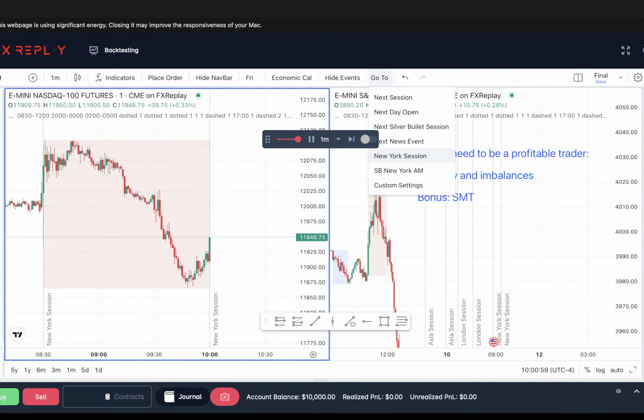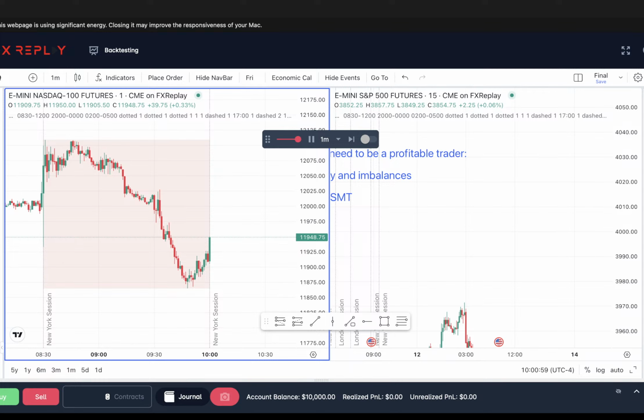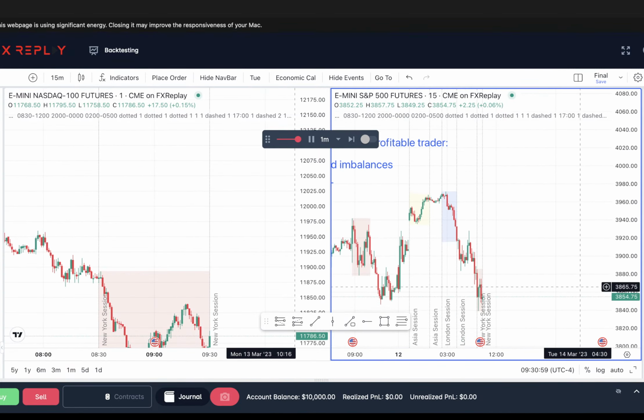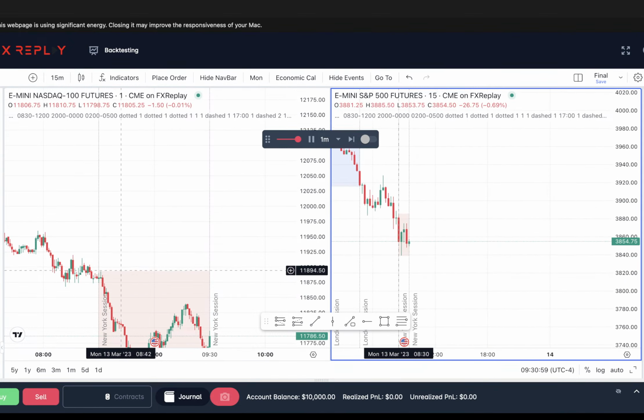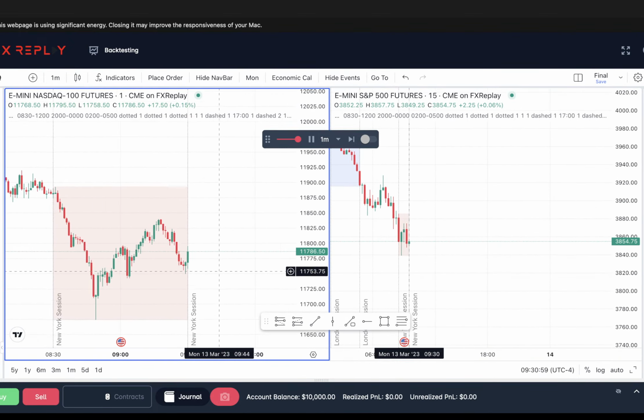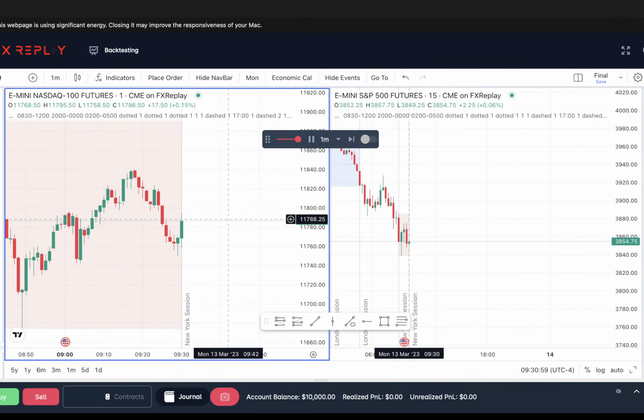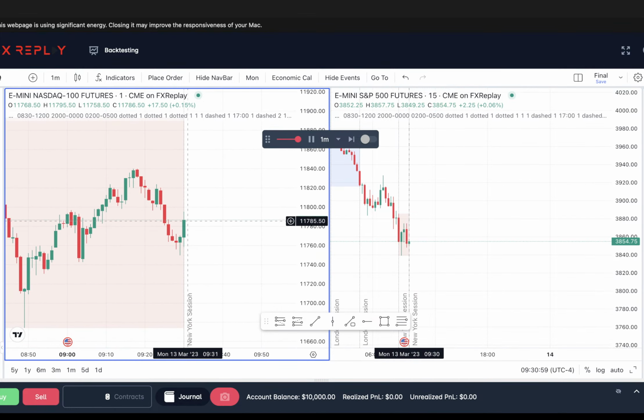So we go to the next New York session, and this is how I trade. This is how we trade every morning. This is how I traded literally this morning. Start on the 15-minute chart. That is going to help you. It helped me be profitable because I'm so impatient that I would trade a movement before a liquidity sweep and then get stopped out or reverse on me, or it'd be a small little scalp.